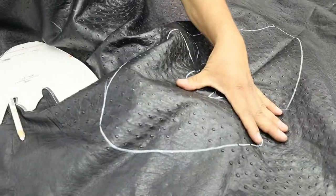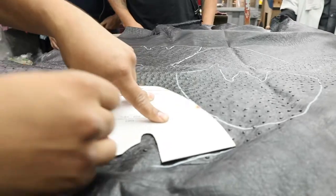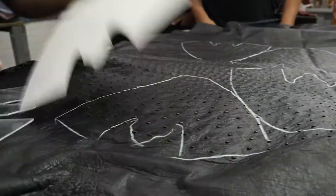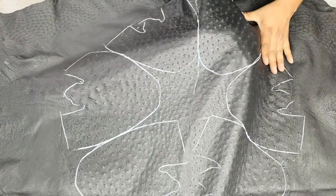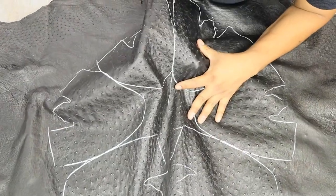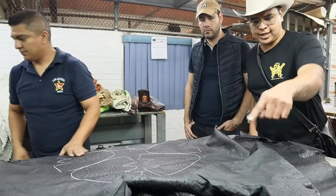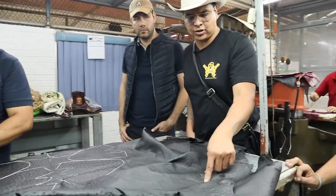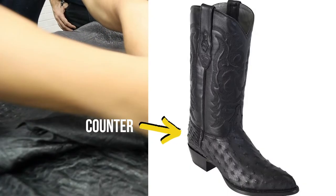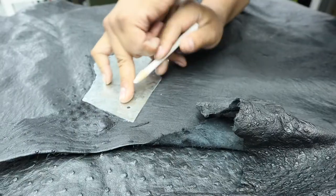So they're checking it right now, make sure there's no damage. They're going 3 pairs off this whole full Quill Ostrich. 3 pair of boots. So that part then they don't use, they use this part here for the back, the counter of the actual boot. That's for the counter, for the back piece.